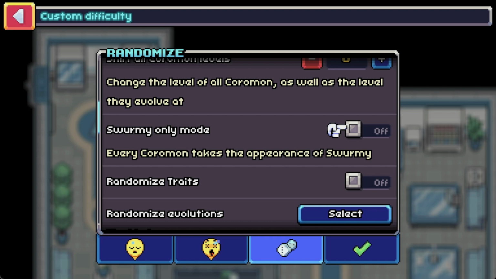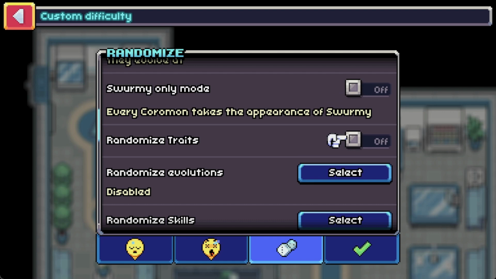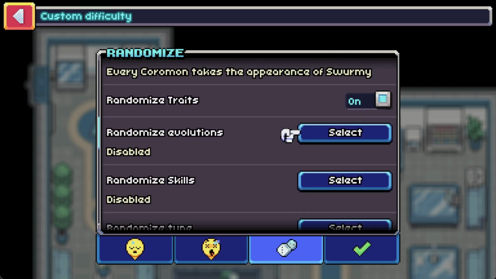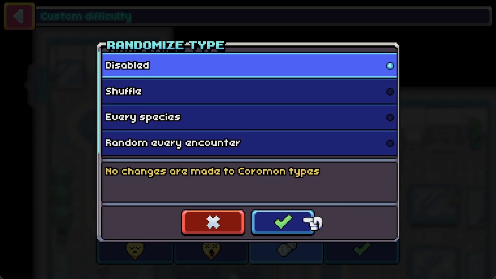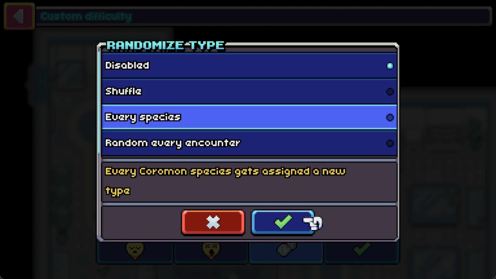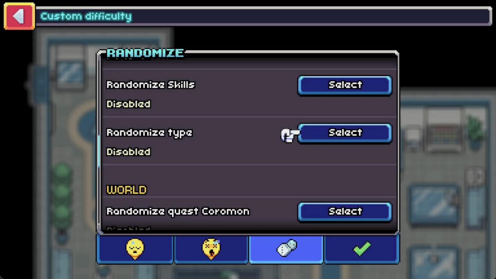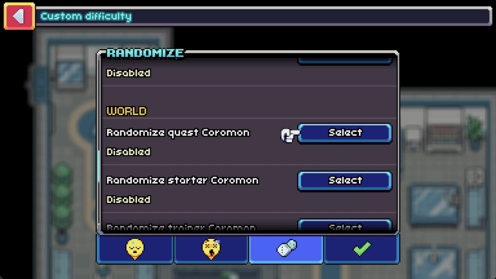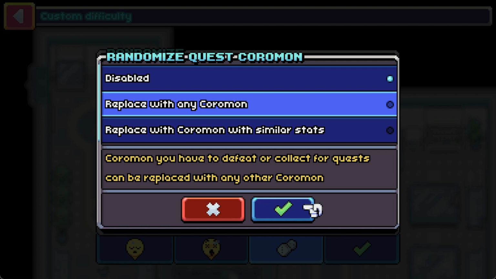Swarmy only mode, every Coromon takes the appearance of Swarmy. Randomized traits. I think it'd be fun. Evolutions disabled. Skills or type: each type will be replaced with a different one. Every species has a new type. Every encounter, eh, disabled. Randomized quest Coromon: Coromon you have to defeat or collect for quests can be replaced with any other Coromon.